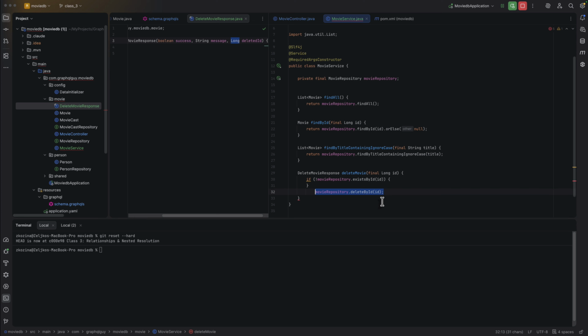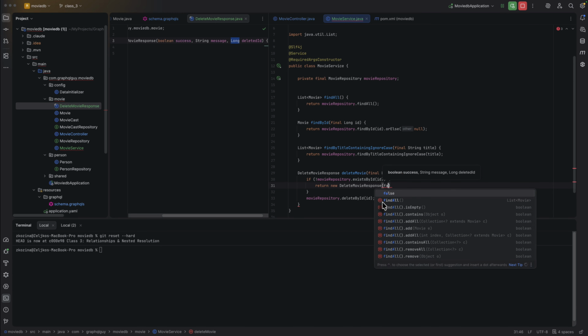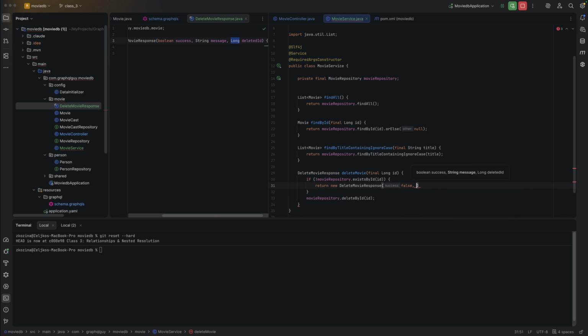We'll move this below. So let's return a delete movie response, obviously false because it doesn't exist. Movie not found for ID, and null.